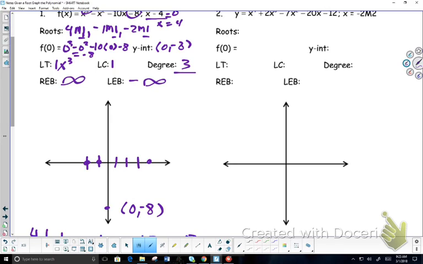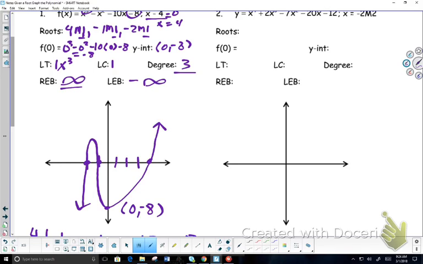So now we're just going to go back to our graph. We'll go to our far right root, and we're going to draw it going up forever because that's what our right-end behavior is supposed to do. Because all the multiplicities are 1, at every single root, our graph is going to cross. So this is going to come down. It's going to hit negative 8. It's going to come back up and cross, and then it's going to go back down. Like so.